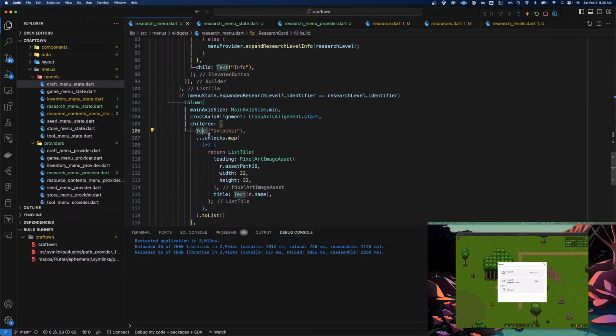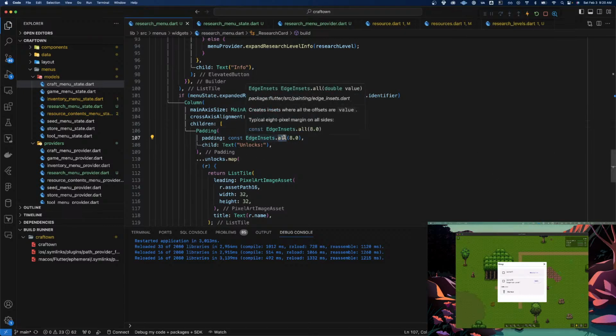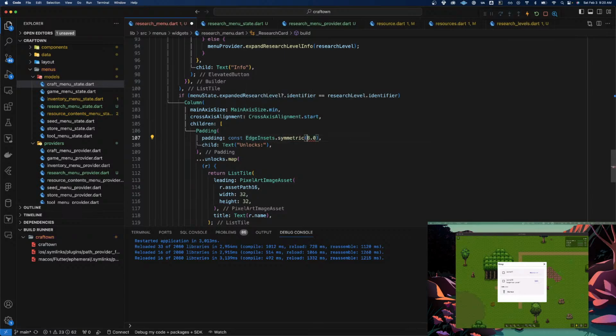Let's put in some padding. There's Godot or something like that. I've heard that one's really great. If I was actually making a 3D game, I would just use Unity because I'm familiar with it at least. Symmetric. Actually, only top 8, left 16. That should make it look a little more aligned.